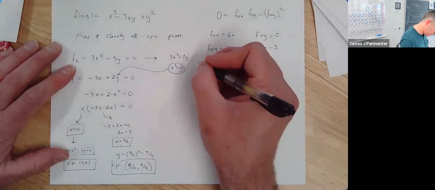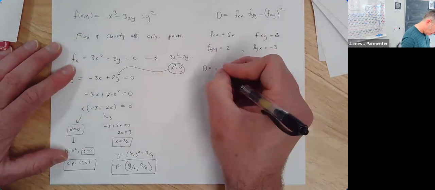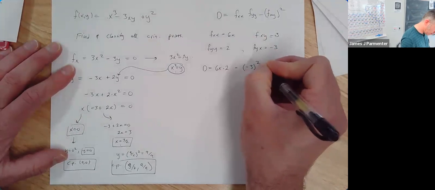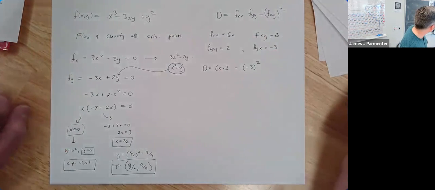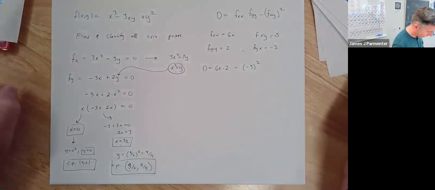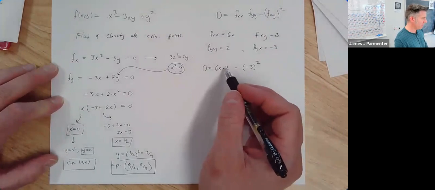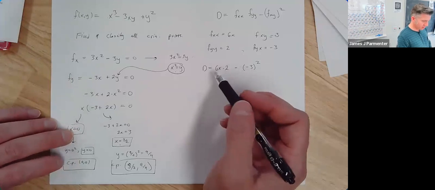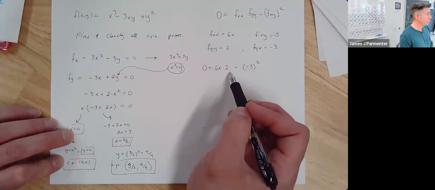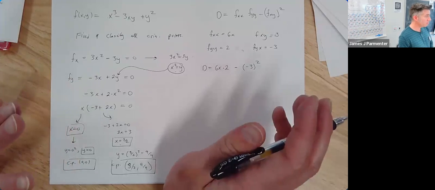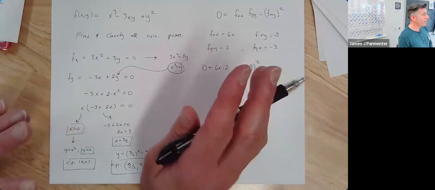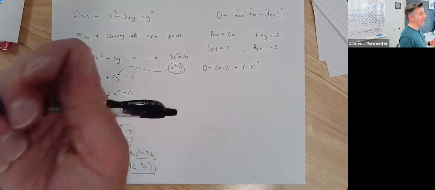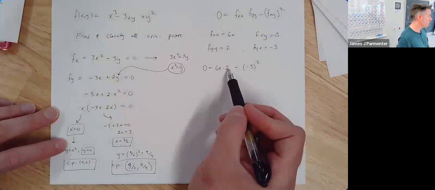So then capital D is going to equal fxx times fyy minus fxy squared. And I don't usually love simplifying this. So I actually really wouldn't write this out as 12x. Actually, I might. I take it back. Here I can see that no matter what I do, fyy is always positive. Fyy is always 2. Always, always. So no matter what, if I know that D is positive and I have either a max or a min, it has to be a minimum because fyy is always going to be positive.